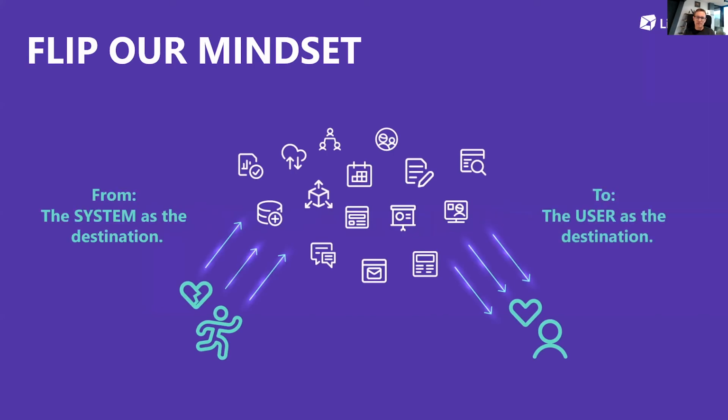And really, just quickly, it's about flipping the mindset from the old school idea that the system is the destination. I'm going to run a change and adoption program and I'm going to get Valentina to adopt my thing that I've just rolled out and spent a lot of money on. Flipping that to, doesn't matter what it is, we've got a bunch of them and it's probably going to change to new stuff. When new stuff comes along, let's think about how the user is the destination rather than the system. And that's a pretty big flip for how technology is often perceived, because just about every tech vendor in the world wants your attention and they want to trap you in their tool. Right? Because that's the way they're valued in terms of usage.